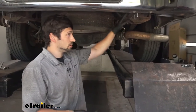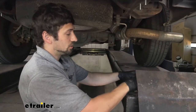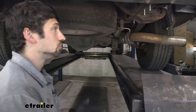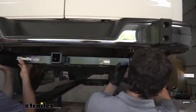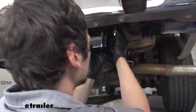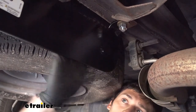Once we have our hardware in position, we're going to get our nuts ready along with our conical tooth washers. Note that the teeth on the washer face up toward the hitch, followed by the hex nut. We're going to get a helping hand to raise the hitch up into position since it is rather heavy. If you're doing this by yourself at home it's definitely possible — if the vehicle is on the ground you can prop the hitch up to either side to get it in place. With an extra set of hands, lift the hitch up into position on the vehicle, get a couple of the washers and bolts started, then hand-tighten all fasteners. Repeat that process on the other side, then come back with your wrench and torque wrench to tighten everything down.